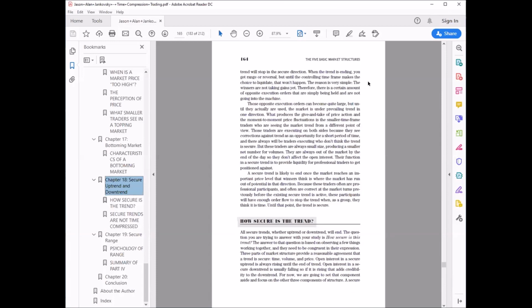He says when the trend is ending, you get range or reversal. Okay, so as we approach the end of a secure trend, one of 2 things happens. Either we start to make a bend for a turn, or we move sideways into what he's going to refer to as a range, but what we all know at Trade Crypto Live as the pole. For me, the difference between a pole and a range is a pole happens on almost every time on the smaller time frames. A range tends to be on the larger time frames, tends to be a sustained up and down area that happens for a good period of time. And they typically touch both sides several times, top and bottom of the range.